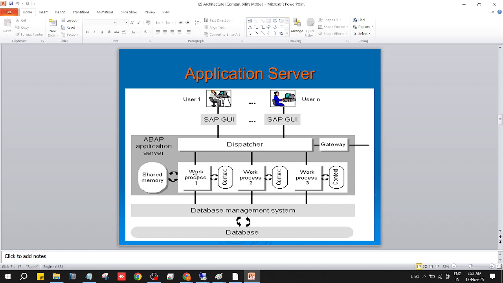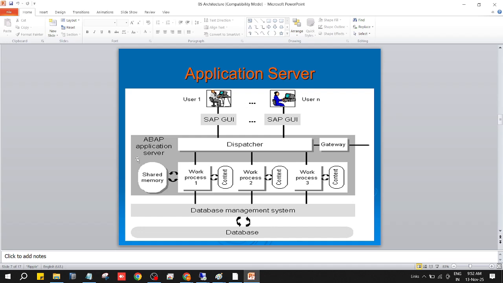But in all installations, at least one of each of these five is required. The work process is connected with the user context area, because, as I said before, before carrying out the task it checks whether the user is authorized or not. If authorized, it carries out the task. If unauthorized, it shows an error message to the user.